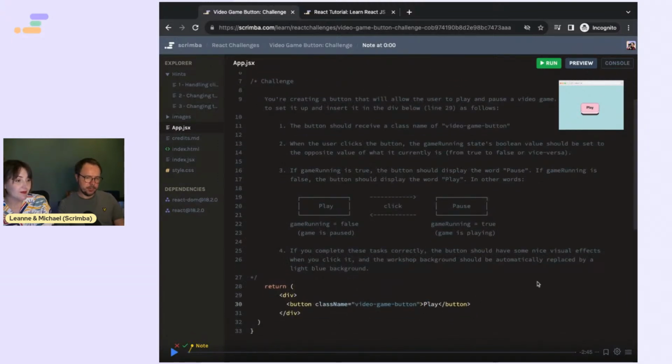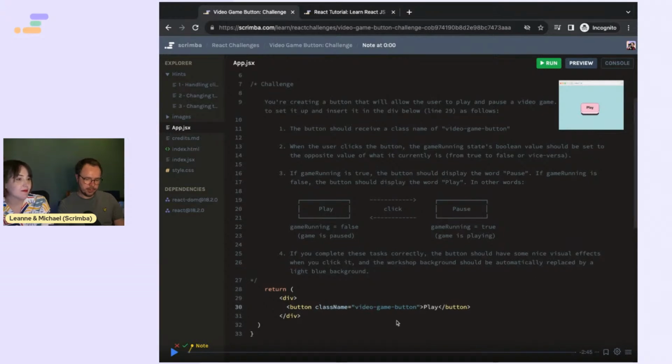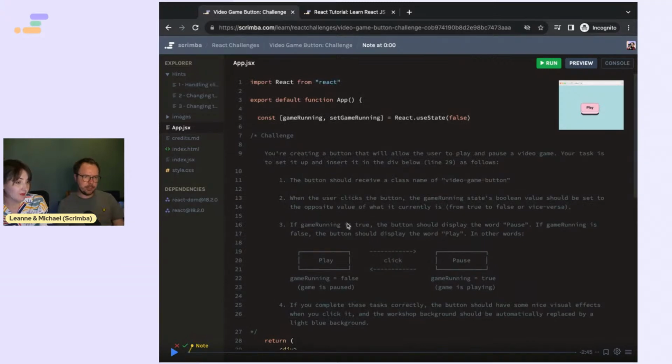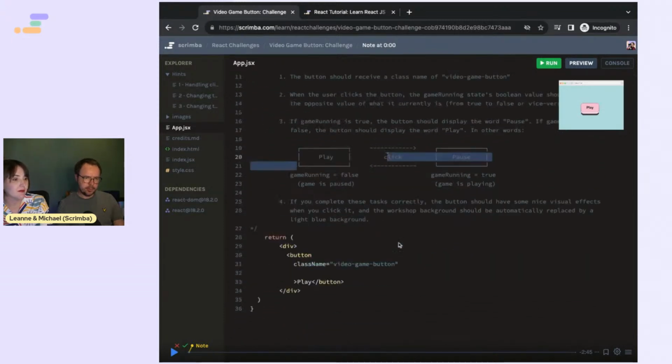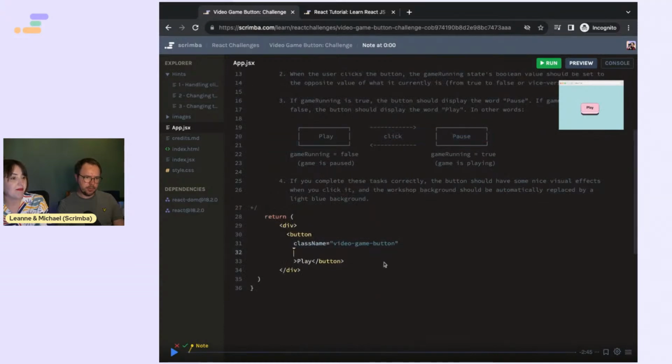Anyway, so I have set up. Normally, I quite like to indent things a little bit differently. And then so we have set up a class name, and then what was the second one? User clicks the button, yeah. And then we basically need to toggle the state and change the wording. Okay, cool. Sounds good. So then it should be onClick.